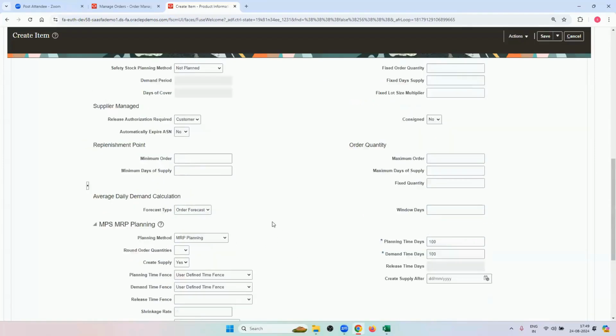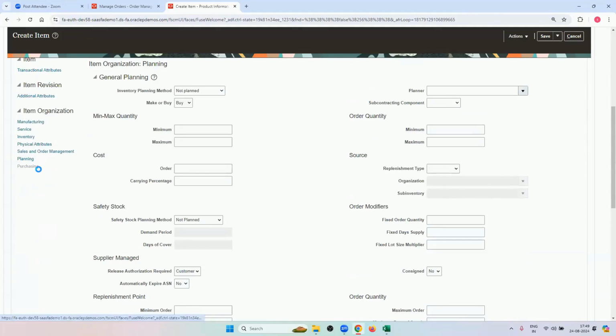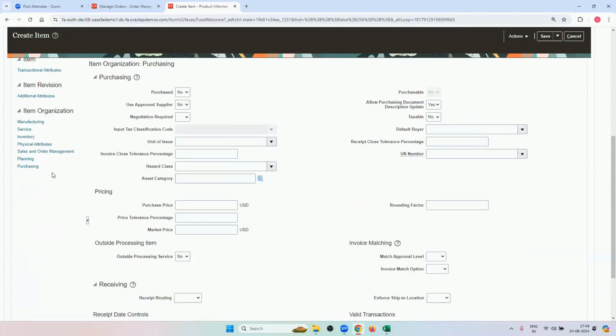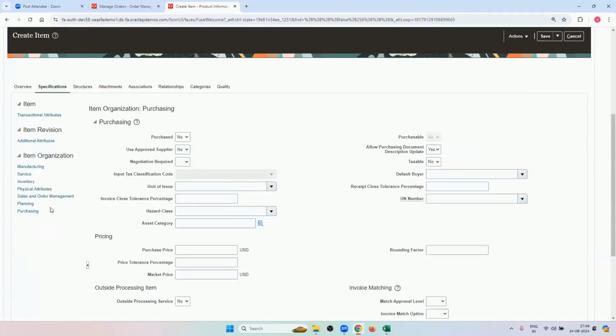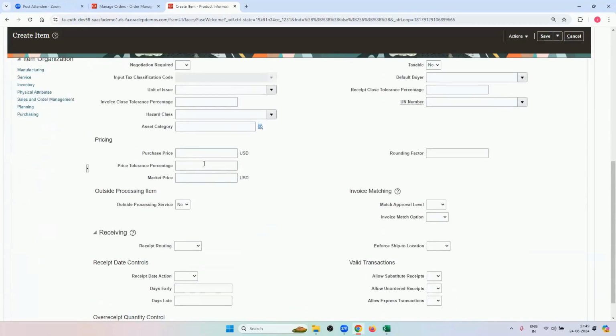So these are all the attributes that we need to enable, and then come to the purchasing tab. So this is basically to create a purchase order, purchase agreements. So can this item be purchased? You need to make this as yes and purchasable as yes as well. If you want it to be taxable, you need to make it as yes. Then purchase price.